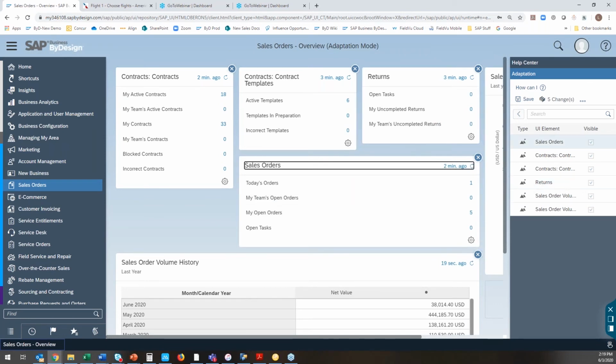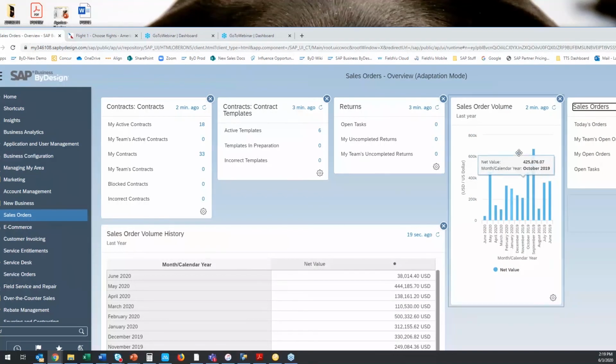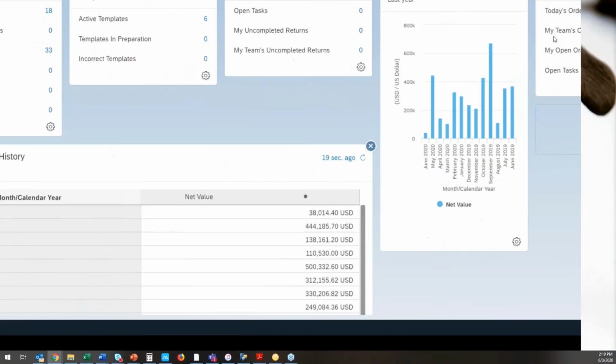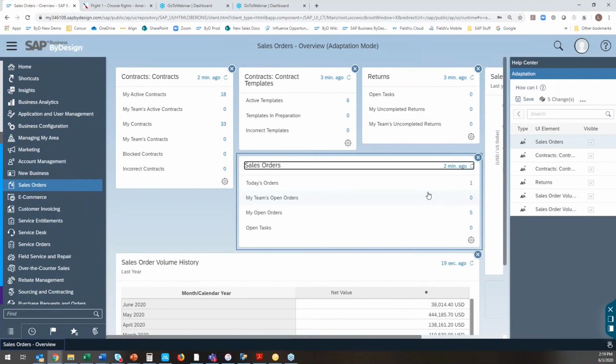And these are all responsive as well. So as I change that screen around, you'll see as I widen it, more of my metrics come up to the top, or if I scrunch it down, they reconfigure. So it's just one thing to take note of, that everything isn't super static. If you have one view that you really like, it might change a little bit as you're displaying it on different screens.